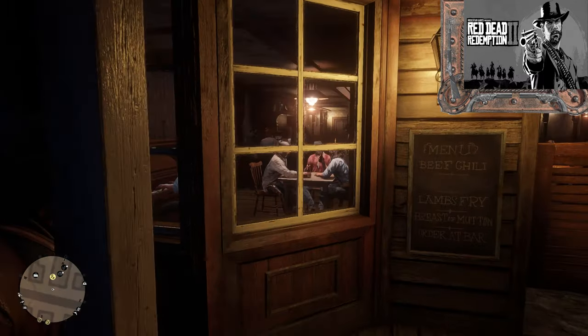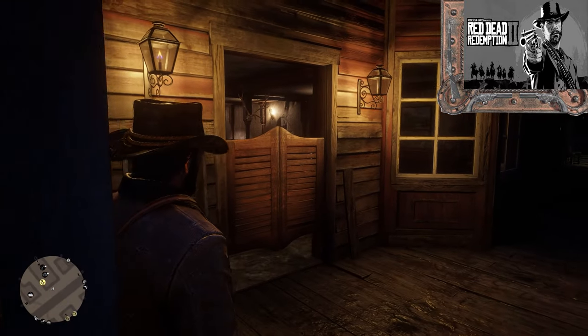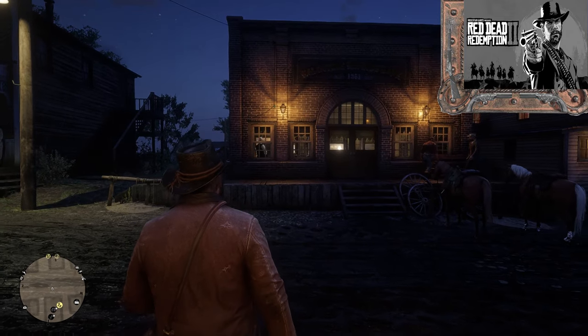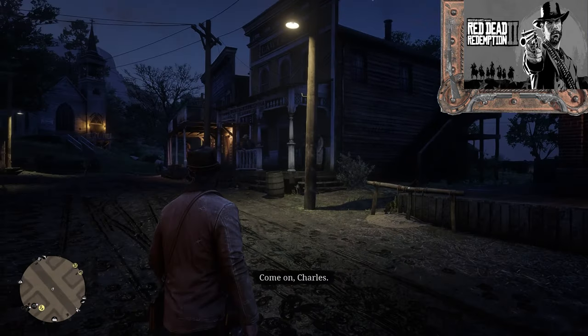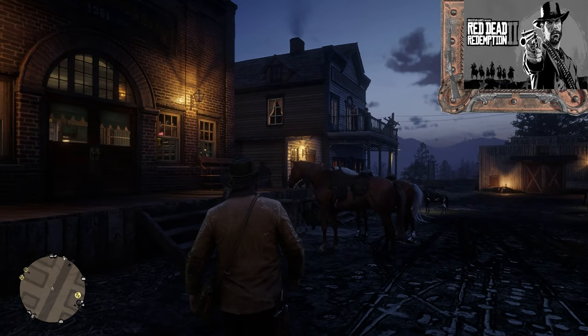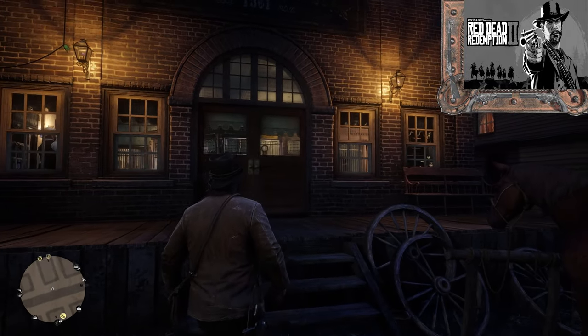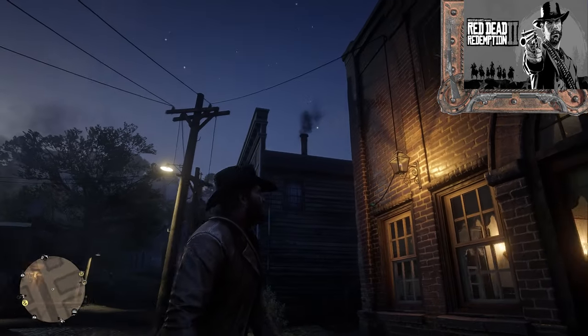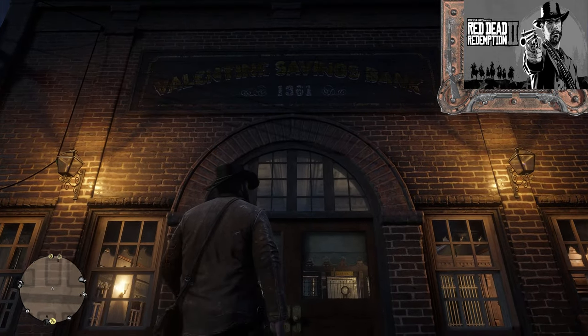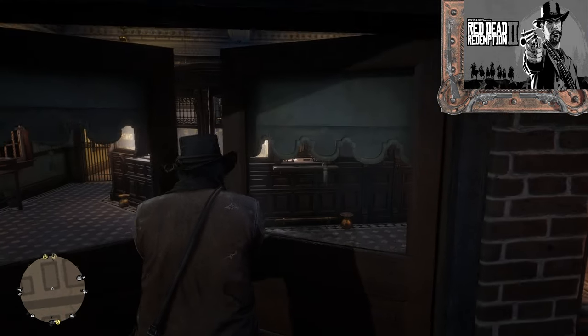I feel if I walk into the saloon, it will start a mission. So we'll leave that for next episode, maybe. We'll leave that for next time. I just wanted to check out the town. So here is Valentine Savings Bank. Here is the bank.